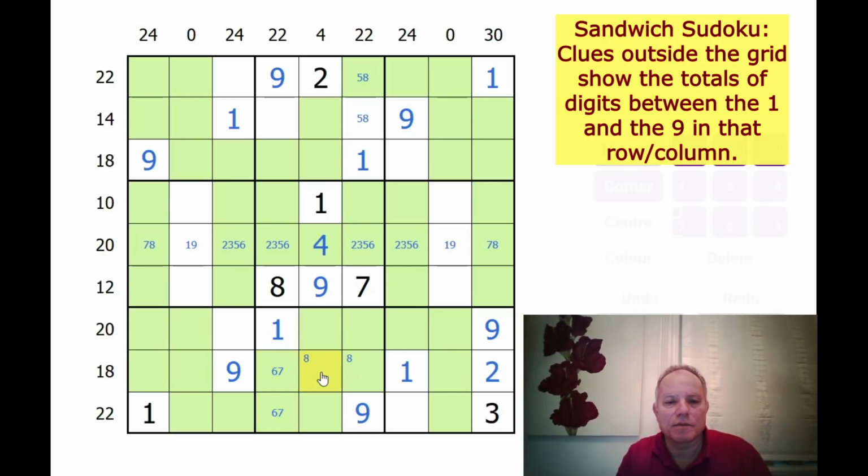That doesn't actually help us. We knew this was 8, 6, 4 or 8, 7, 3, but we still don't know which way round that goes. If it was 8, 7, 3, this would have to be the 3. If it was 8, 7, 4, that would have to be the 4, but that's not telling us everything. Right, how about the 22 at the bottom? Well, if there's 22 between them, 32, 35, there has to be 10 more in these two cells, and we've had 2 and 3 in the box already, so that's 4 and 6.